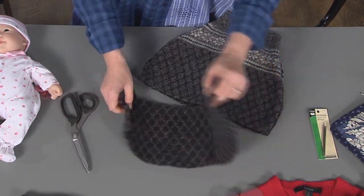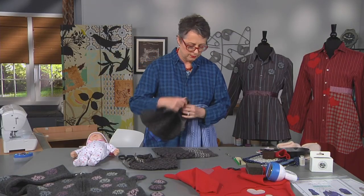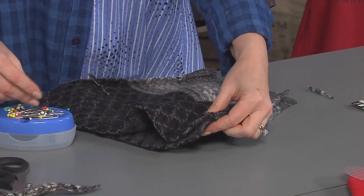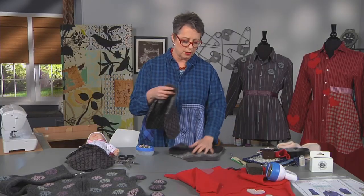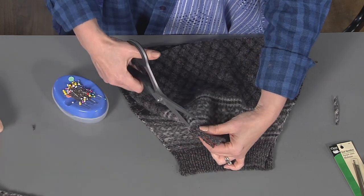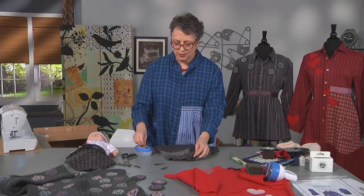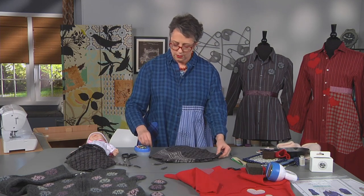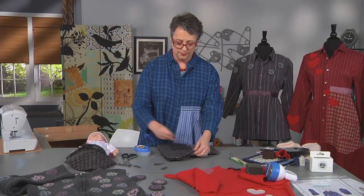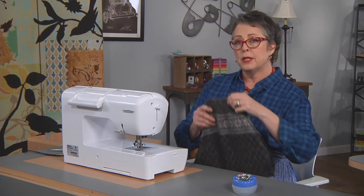I'm going to sew it up on the machine. I want to make sure I have a pretty big stitch so it doesn't snag up when using it. I'm pinning it to make sure it doesn't drift as I'm sewing. I realize I have it inside out, but actually I don't need to do that — because it's felted, it's not going to fray, so you don't have to have the ends turned inside out. If you wanted to, you could make one of these oversized and leave a lip on it, so when the baby grows you could let out the previous stitching and sew closer to the edge — it would grow with the baby. You can also trim it a little bit after sewing if it doesn't look just right.